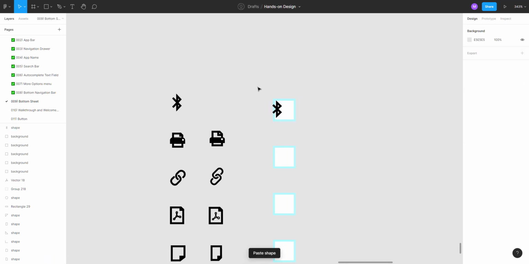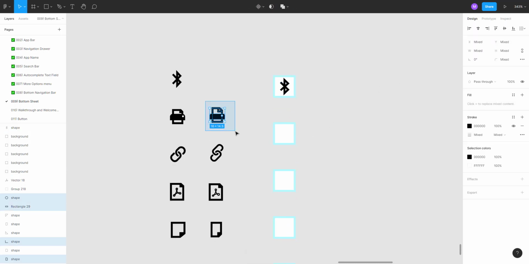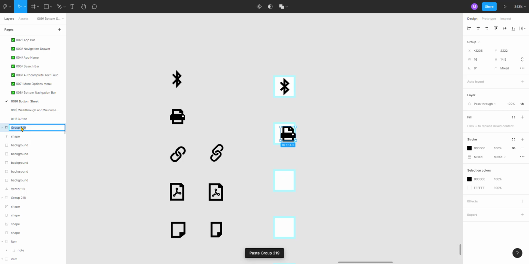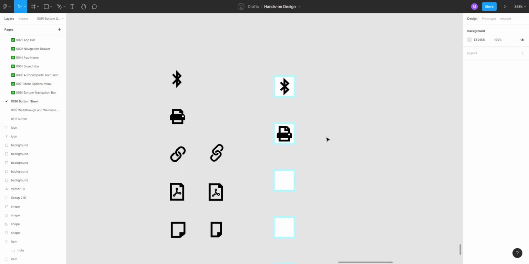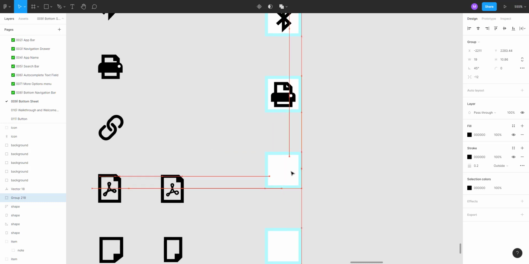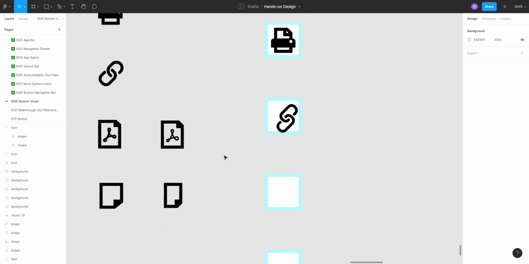Ctrl X, place it here, Ctrl V, align, select all of them, Ctrl G, then I place it here. I can name it icon, it's gonna be better, icon. Here, rather than shape, I'm gonna call it icon. Then I will align to the background. It has to be placed correctly here inside. I taught you before many times. It's gonna be icon and not group anymore, and inside we have shapes, shape, good.